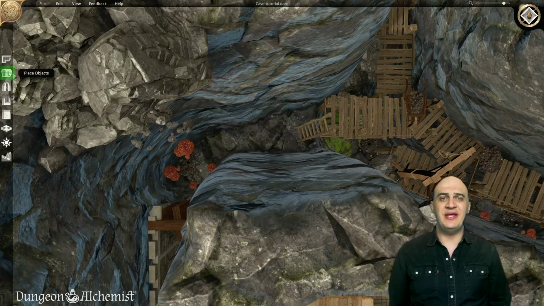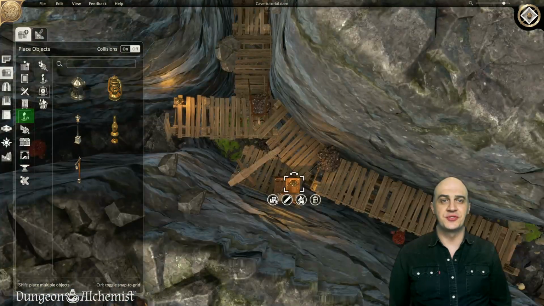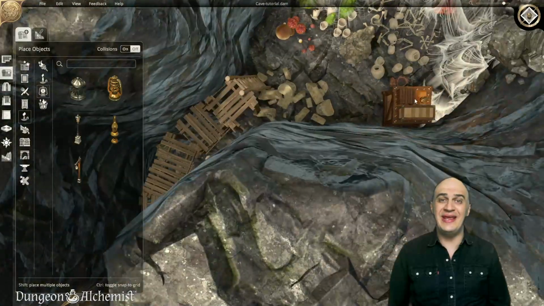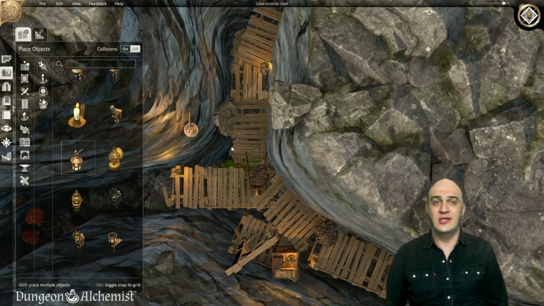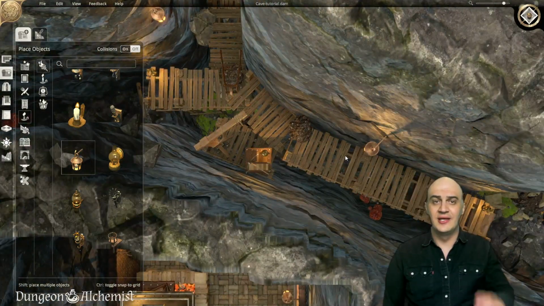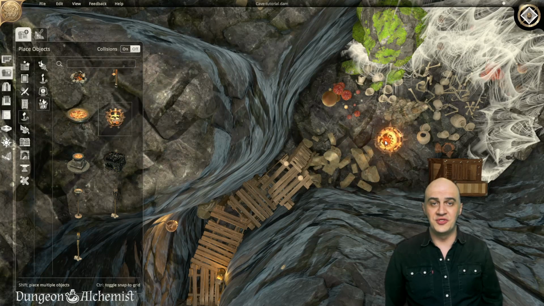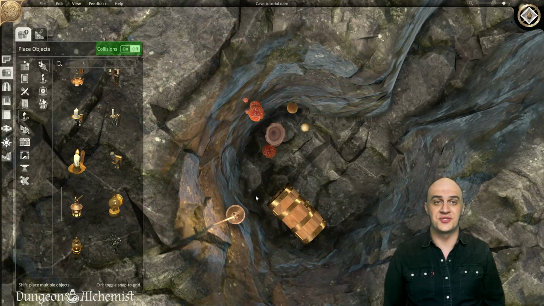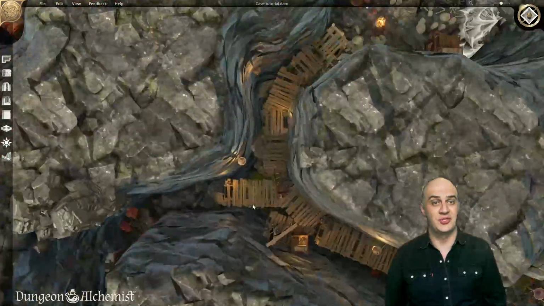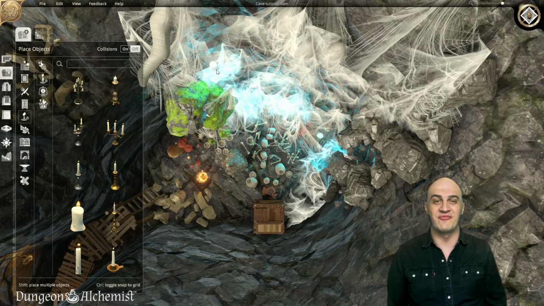Step 7. Lighting. Use the Place Object tool and select the Lights tab. You can place braziers, lanterns, and candles almost anywhere on your map. Wall lights, however, are a bit trickier. They can only be attached at a fixed height on either a wall you drew in with AI earlier, or if you disable collisions, you can attach them to hand-carved walls, objects such as pillars and scaffolding, or even float them in the air to give a spooky lighting effect.